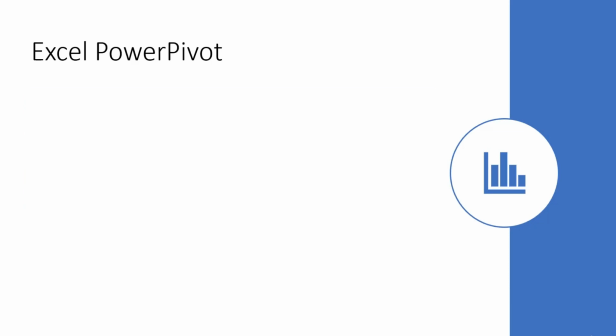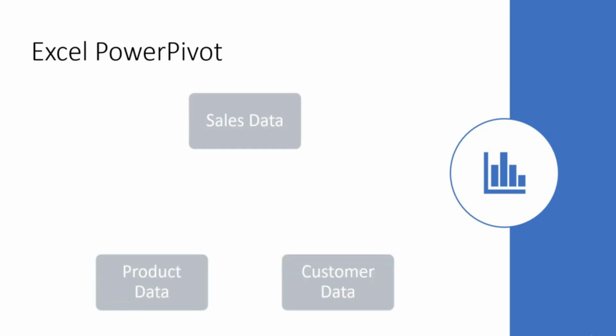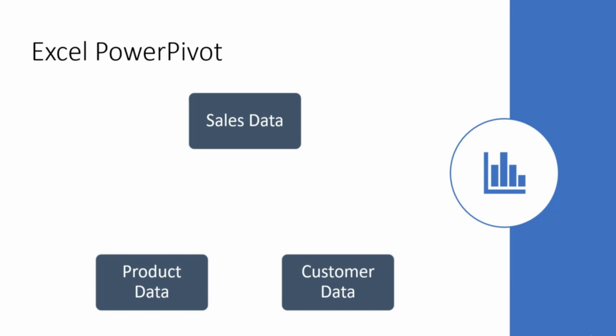So in the next few videos, we will be working with 3 separate data sets. We have the sales data, the customer data, and the product data. And inside these data sets have different types of data inside them. And if we tried to build a single report off these 3 data sets, we would manually have to combine all the data into one data set. And sometimes that's impossible to do. But with the PowerPivot tool, we can create relationships between these data sets.